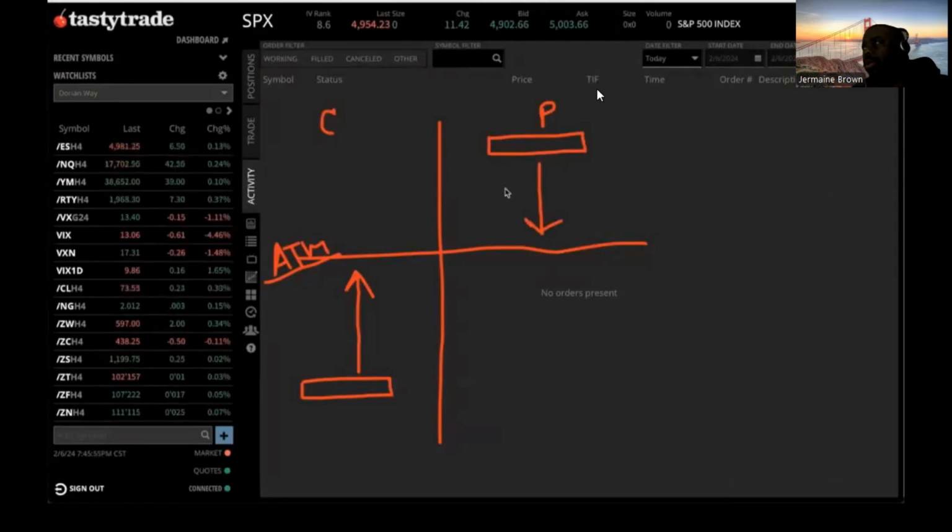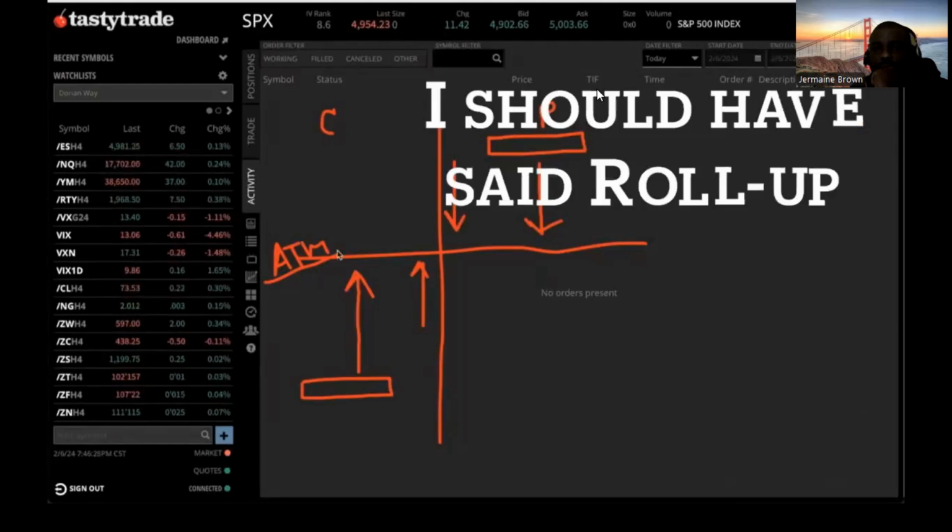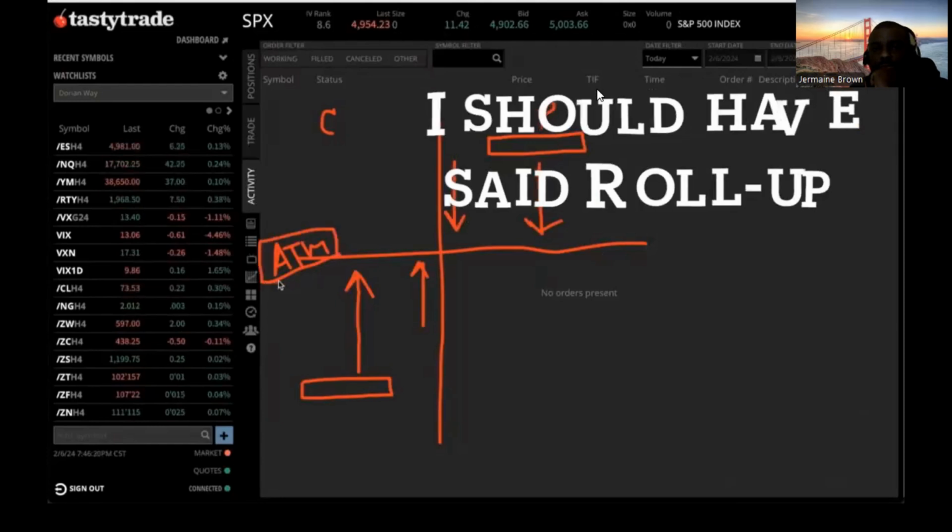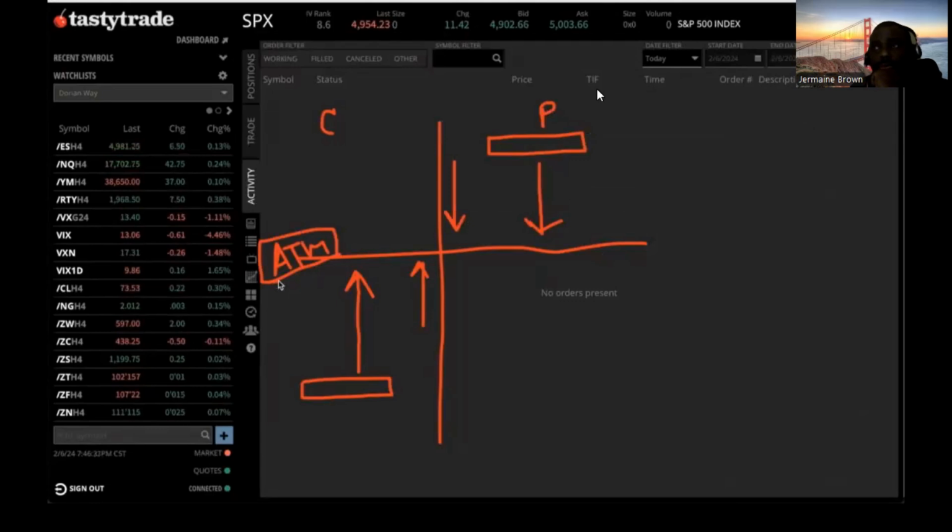Now, some people teach that when you are rolling the put side up, you're rolling up. And when you're rolling the call side towards at the money, you're rolling down because the strikes are actually going down on the call side, going in this direction, and on the put side they are actually going up. But at the Dorian Trader, we teach the concept that a roll up is going towards the at the money line. That is the equilibrium. That's the baseline. So in return, the roll away is going away from the at the money line.